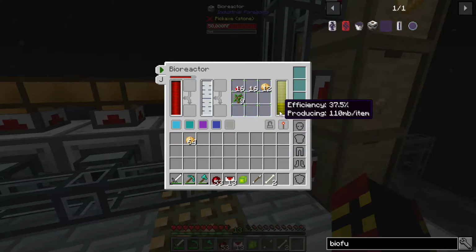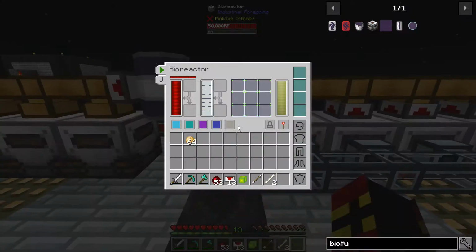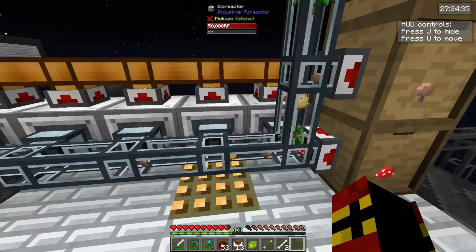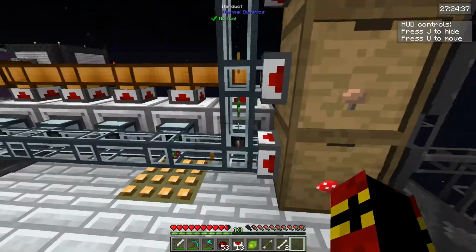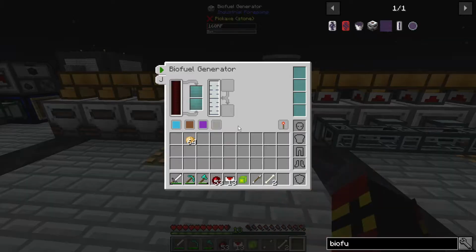As you can see, this efficiency is 37.5%. Obviously, if we get more things going in here, the more proficient it's going to get. But right now we've only got 4, and it does seem to be spreading them evenly around. I did go with these clear ones because I wanted to see the pipes transfer the items. That'd be pretty cool. And these are now producing power for us.